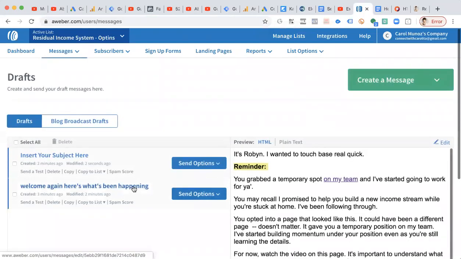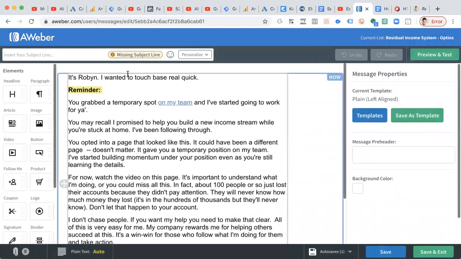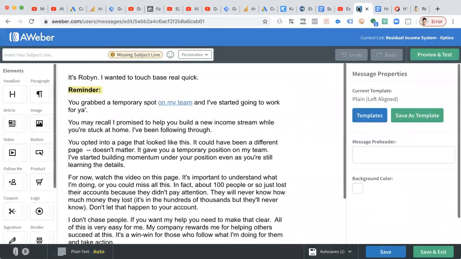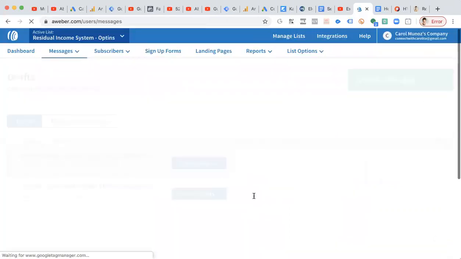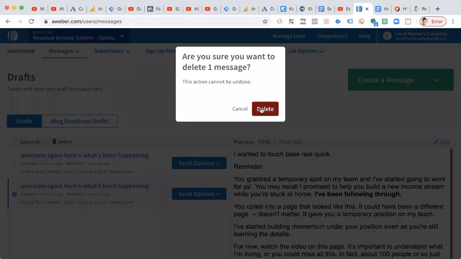Okay, so let's say this is the one with the yellow highlight. Yeah, okay, so let's put that headline back into the new one that we just did. So the subject line up there, I could save it as a template. Look at that, pretty cool, right? Save and exit, so you can save it as a template if you'd like. I'm gonna get rid of the one that was created before.